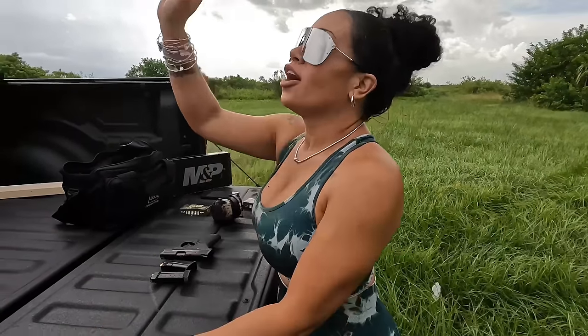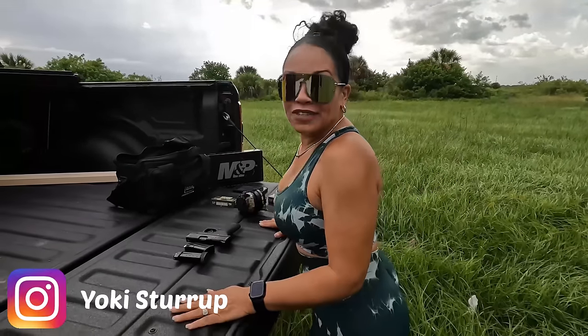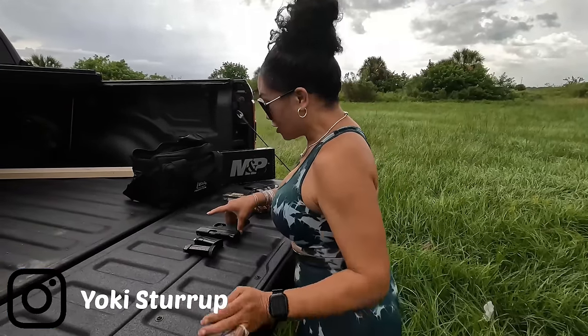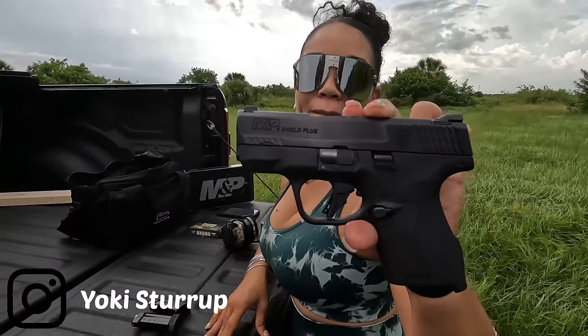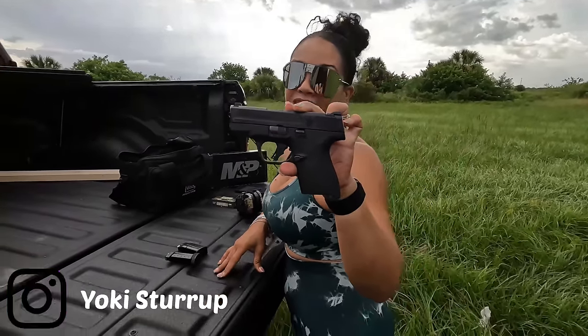All right, we are in a safe and controlled environment. We are at a gun range. Our range officer is at post, right beyond the truck. Thank you guys for joining me. And yes, we are talking about this beautiful little micro compact Smith & Wesson Shield Plus.